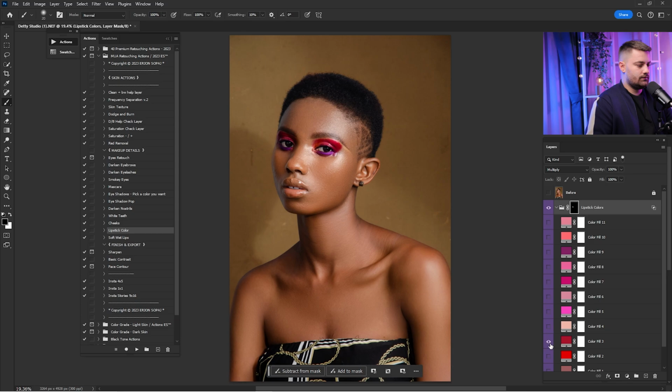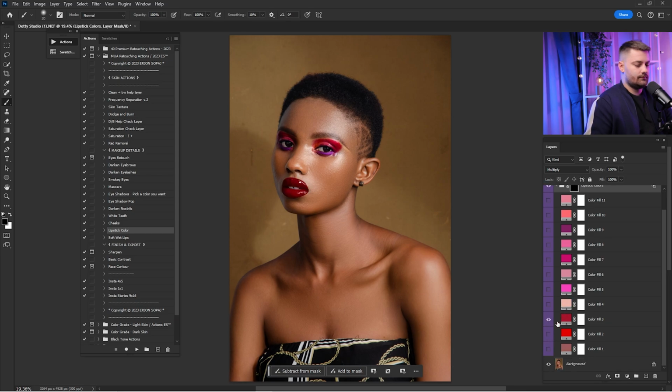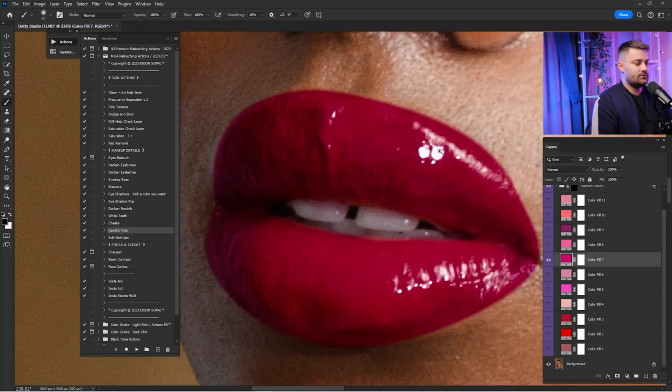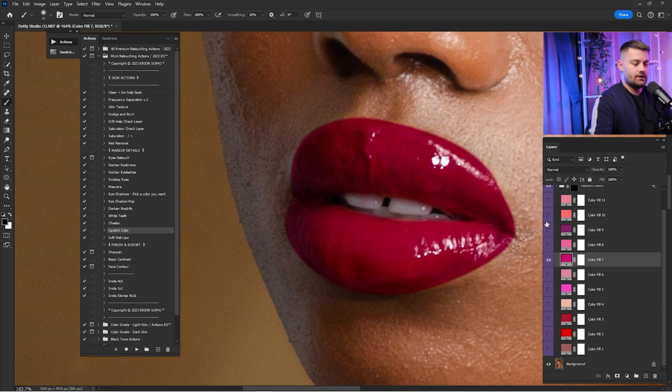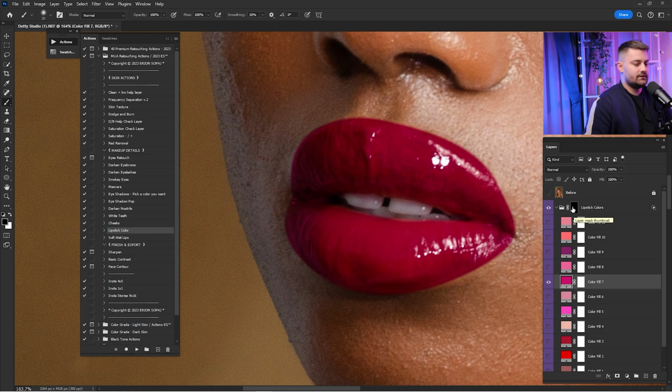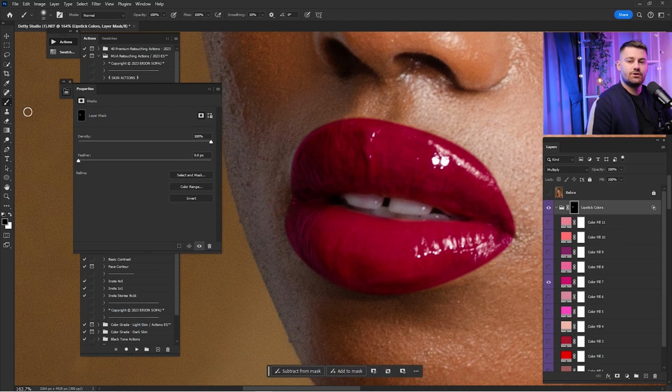This one is okay too, this one. But as I said, I think that I'm going to stick with this one because it's looking really good. So I'm going to zoom in, and as you can see, the line is kind of too harsh. So I'm just going to double click here, and the properties will show up, and I'm going to increase the feather.